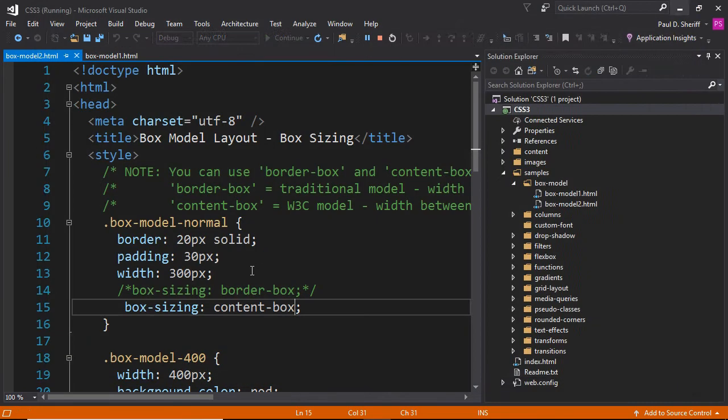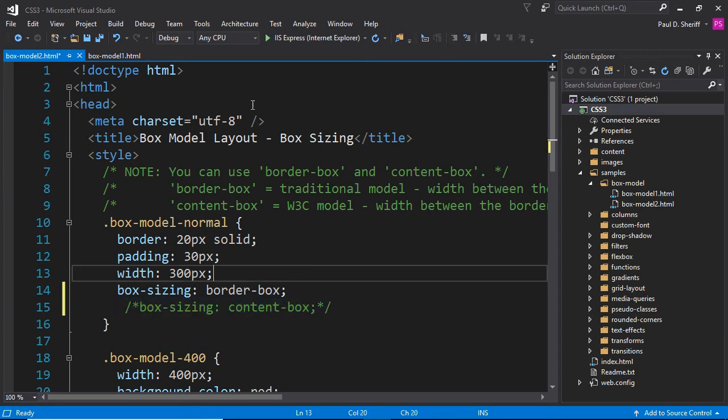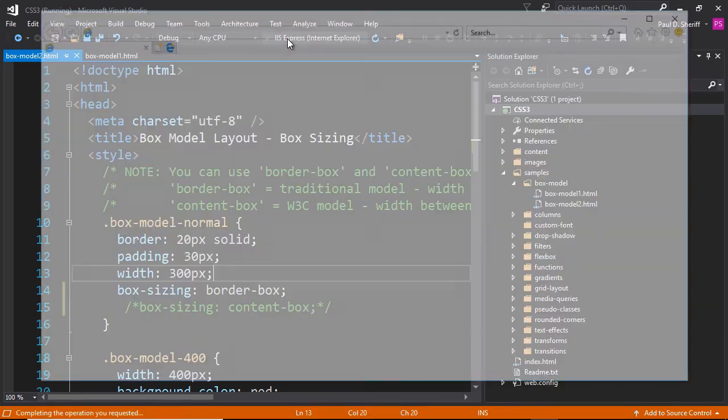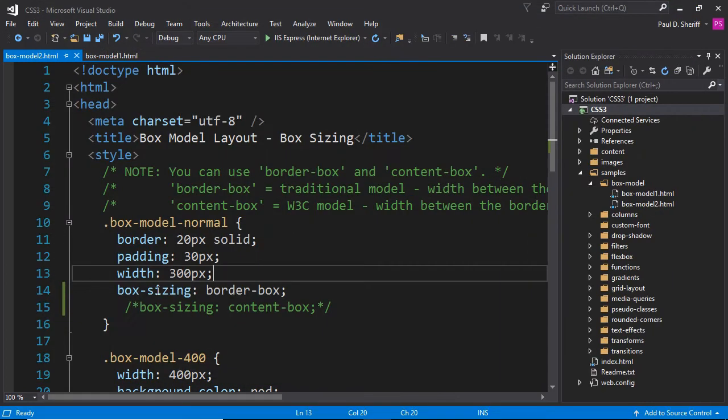If we switch it though, and go back and try the border box, this will put it back to the way that it was many years ago. Now you have the width, and it's going to make sure the padding and the border fit within that width. So a couple of different ways that you can choose to lay out your box model.